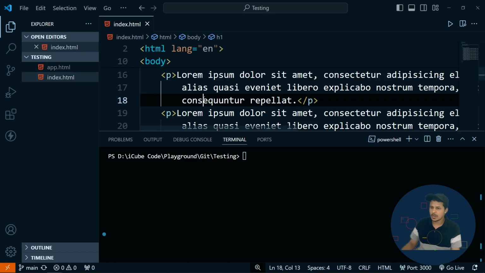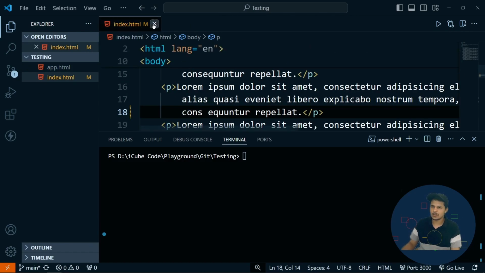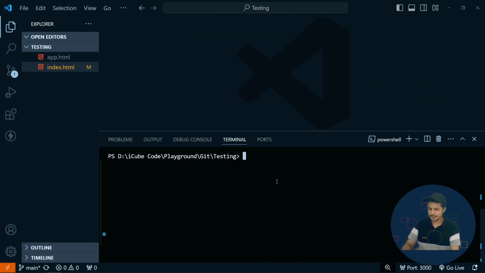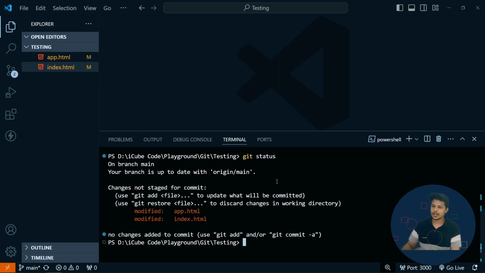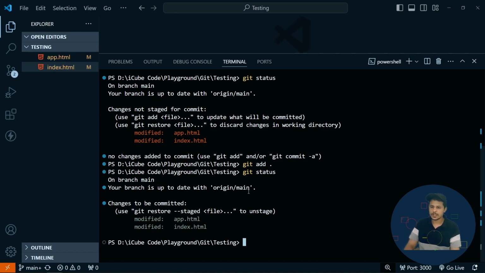So I'll just do one change here, in each file. Okay, so I've just added a space, that's it. Okay, Git is going to track that also, and we can check with git status. Okay, I can add, and you can see modified files, I have two. Okay, I'll just open this here. Yeah, so we have two. Okay, right now what I'll do is git add space dot, I'll run. Okay, so I have added, git status. Now you see two are added.